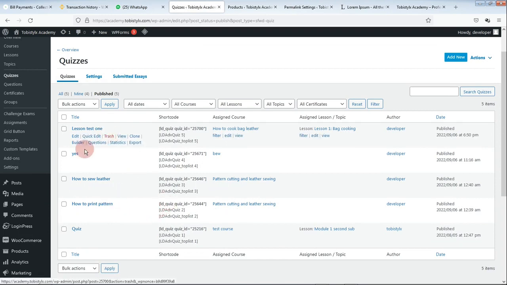I can't even remember the name of that quiz. Okay, I think this is it: How to cook bag leather. Yes, this is it. So you click on edit as usual. Click on edit.